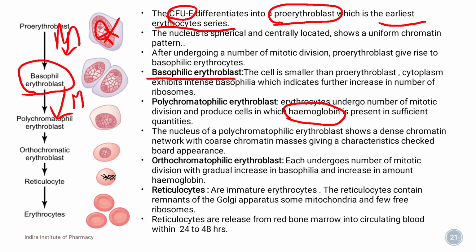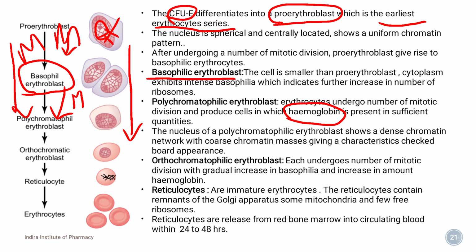So when you go from up to above, it undergoes mitotic division and the content of hemoglobin just keeps increasing. From here, if you are pro-erythroblasts, they will have somewhat less hemoglobin content because the cells are not fully developed. So when you go from the pro-erythroblast phase to erythroblast, the hemoglobin content will be at its peak.